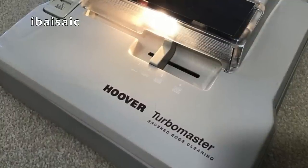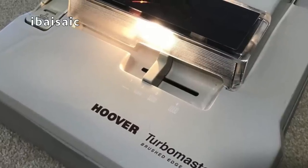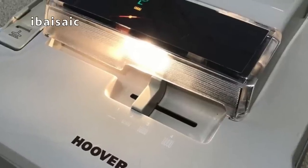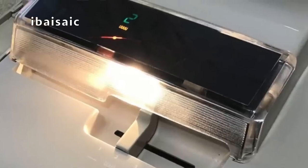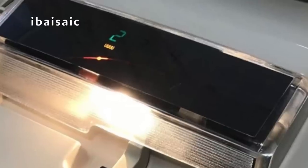What I would quite like is a Clean Air Turbo Master. So maybe with the base of a Turbo Master, with the wide cleaning path, the activator brush roll, and with a new LED headlamp and a digital display, instead of the light shining through, to make it look like a proper digital display. Maybe even a touch control panel, a digital display at the head showing the setting and showing other things, you know.